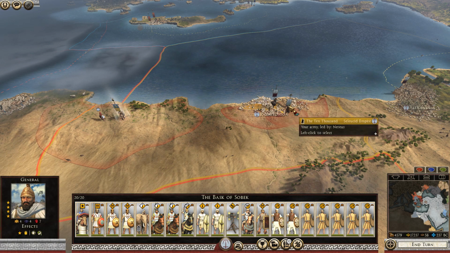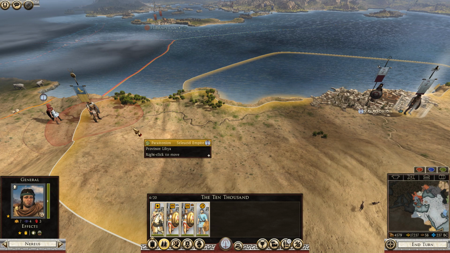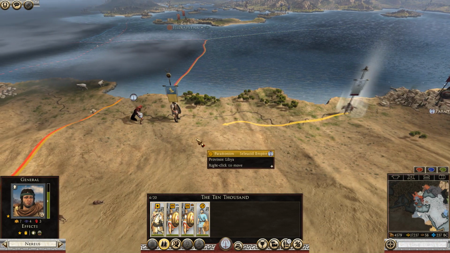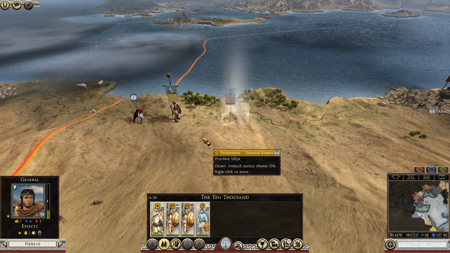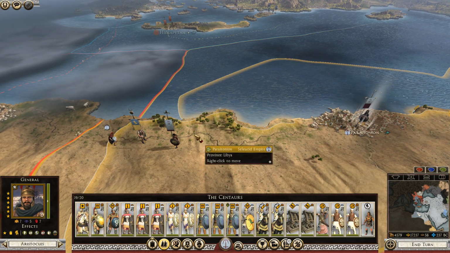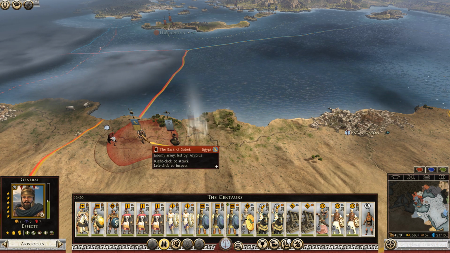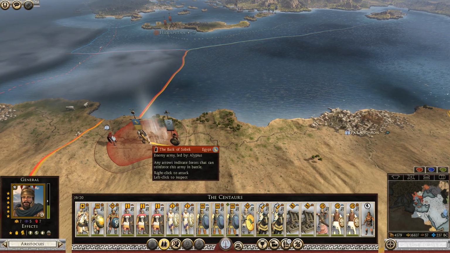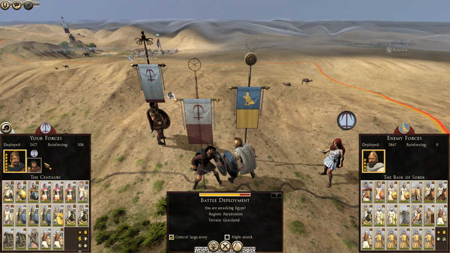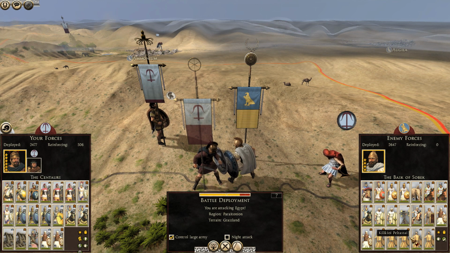And what I'm hoping is that if I bring this army forward, the Egyptians will accept battle with this army and not run away. I mean, if they run away, it's going to be a real pain in the neck. Yeah, they've accepted battle, which is exactly what I wanted. So we're going to fight a field battle.